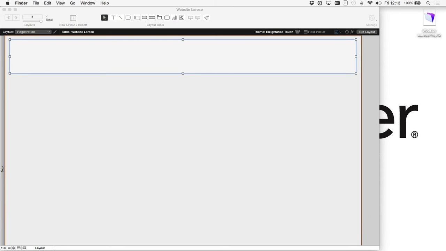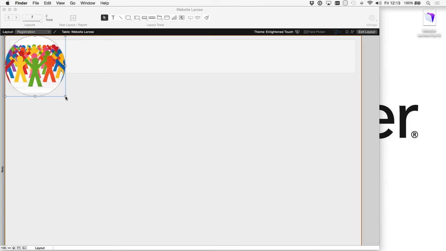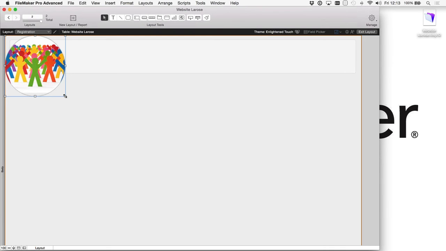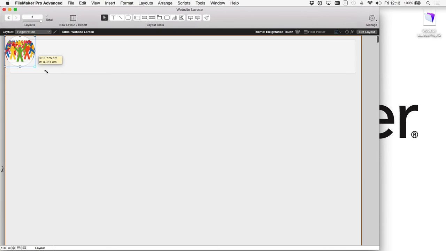Let me go and grab a logo that the school gave me, and I can literally just drag and drop that onto the layout. I'm going to make that slightly smaller. Top tip: if you can see, I can make the image look very horrible. It's not keeping the dimensions. If I hold the Alt key as I drag it to make it smaller and larger, it keeps the dimensions of the original file. It keeps it looking nice, especially for a logo. People notice those kinds of things. So we've got a nice logo in there.